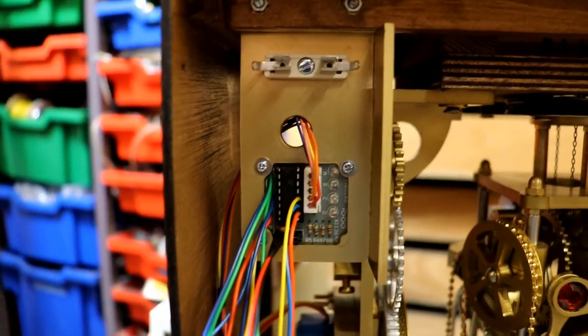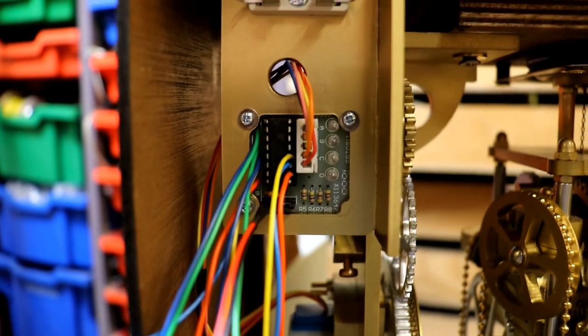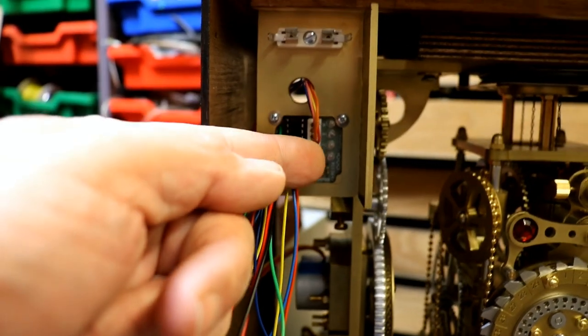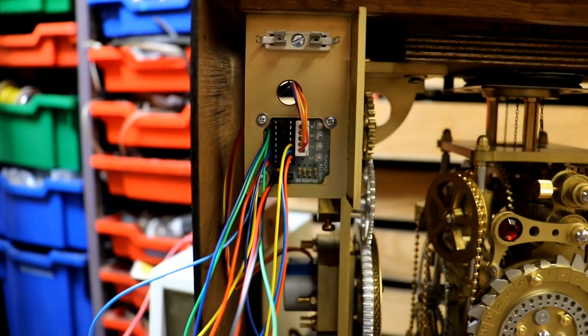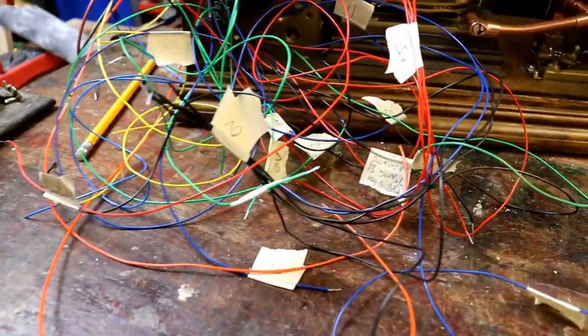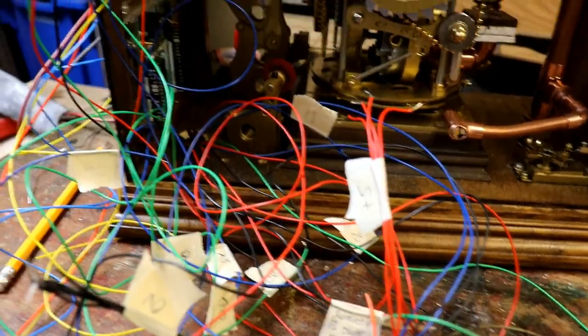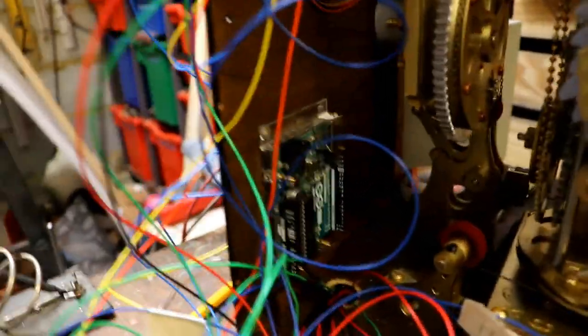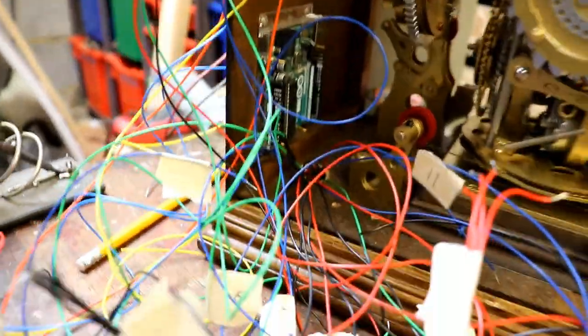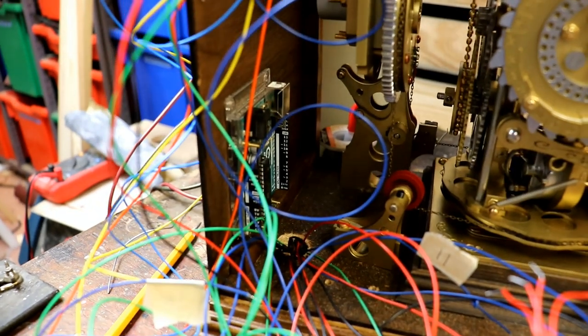Righto, just a little update. I've made a little plastic bit to support the interface that's going to work the stepper motor, so it holds the 4 LEDs that flicker in the right place so they can be seen through the little window when I build that. I've labelled all the wires, all the multicoloured spaghetti, to make it slightly easier, then disconnected them from the Arduino, which is now screwed to the side there. My next job is to shorten all these, tidy them all up and join them onto the right pins. Lovely.